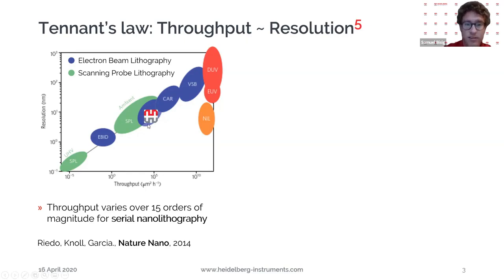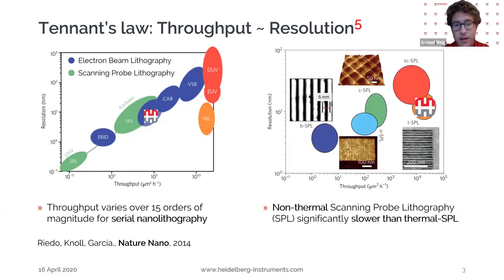If we zoom in here, we can see the resolution versus throughput for different scanning probe lithography technologies. But the cool thing about our thermal scanning probe lithography is that we are a lot faster, and this is due to how we do the decomposition reaction. What is also to say here is that it's not enough to get the resolution and the throughput, you also need to have a certain depth. In this case, where you might have only an angstrom of indentation, that's maybe a proof for resolution, but you cannot really transfer such a structure into the material you desire. So that's also to keep in mind, this is not the whole truth here.